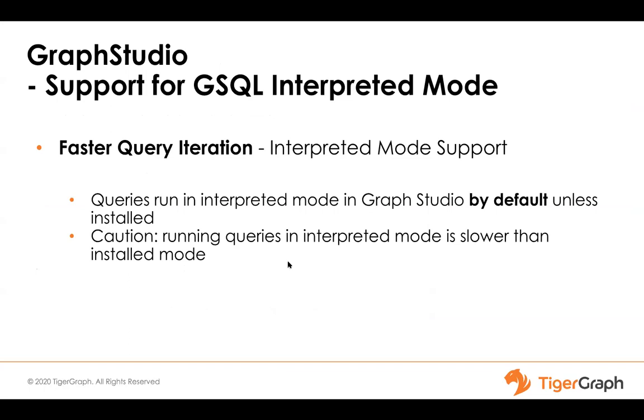All right, next part I want to quickly mention about GSQL interpret mode. Again, this feature was also supported in TigerGraph 2.4, and now we're starting to support from the Graph Studio side. What it means is, by default, from 3.0, the Graph Studio GSQL query will be run in interpret mode. And this really helps developers to go through query iterations faster, and also allows multiple users to work on Graph Studio and write GSQL queries without compiling the GSQL queries. And it just brings a lot of convenience for developers.